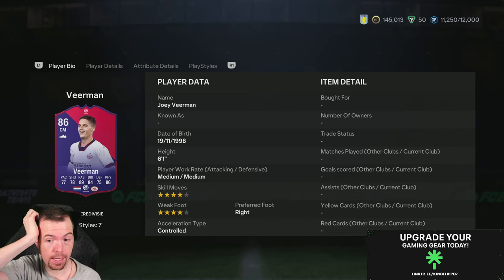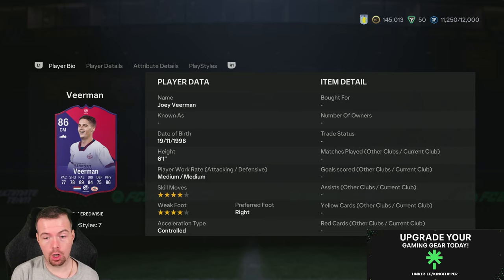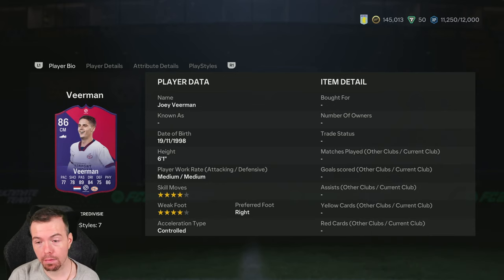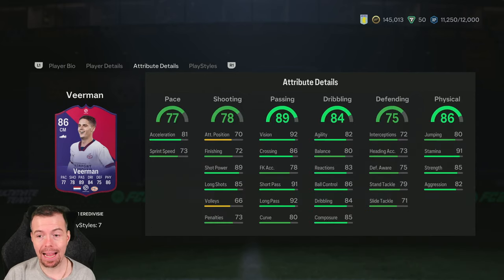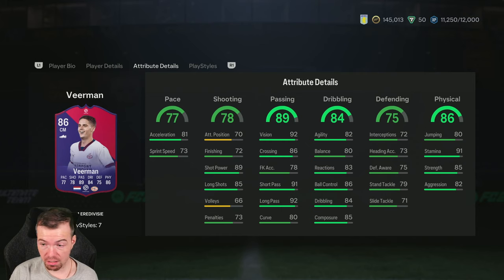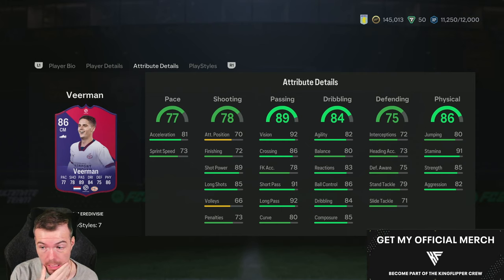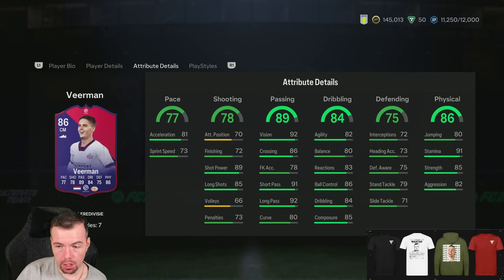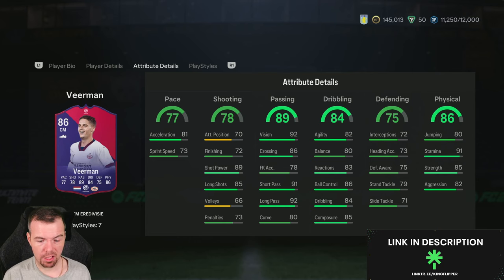Veerman's an 86 rated card with 77 pace, 78 shot, 89 passing, 84 dribbling, 75 defense, 86 physicality. 6-1 medium, 4-star, can play DM and CAM as well. In-game stats are very good, apart from his shooting stats, they're not the greatest, but everything is green, which is actually pretty decent. Good passing stats, good dribbling stats, good physicality stats, decent pace. Defending is a little bit on the low side, but just put a Shadow on him if you're going to play him as a DM.